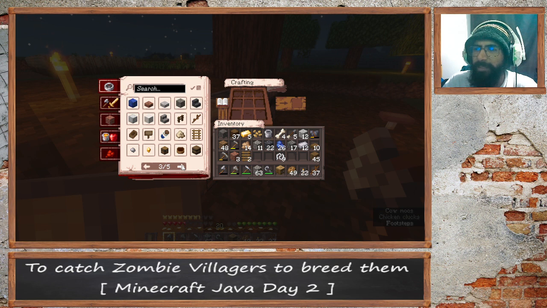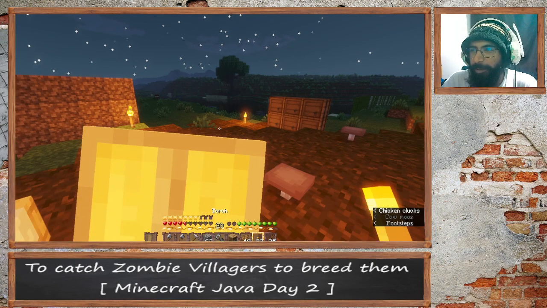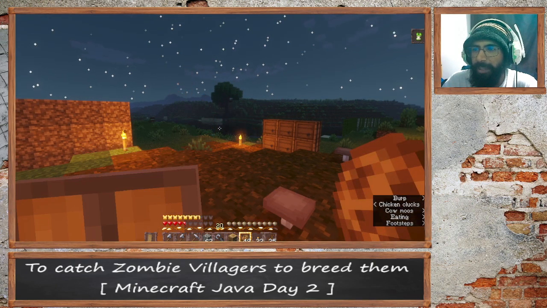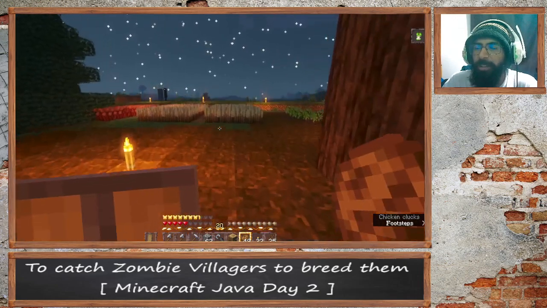Why? Ah, I cannot see it. If it's there, I don't see it. So let's just... There. Alright. Please don't give me hunger. Well, as long as I... I don't need that witch.